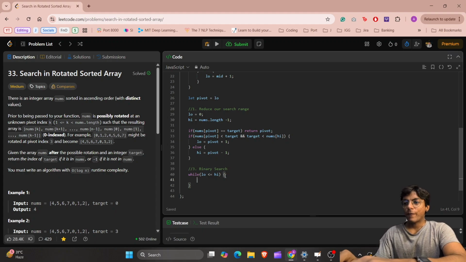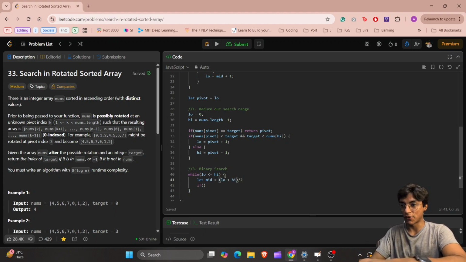And if the middle element, which we will define now, this middle element is low plus high divided by 2, and since it is in JavaScript, it has to be the floor value.